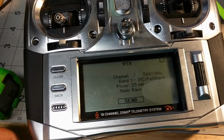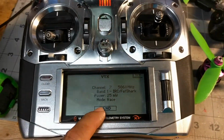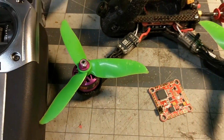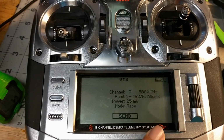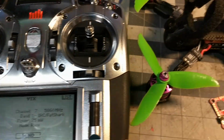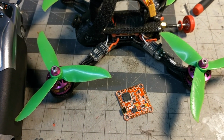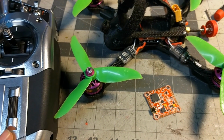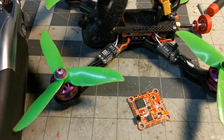Boscam low, like Boscam 4, and also Boscam high channels 7 and 8. You won't be able to access those here right now, which is a limitation. But you still get Fat Shark and all the race band channels and most of the Boscam channels. So still very good, awesome feature. Almost worth switching to Raceflight just to have that, but I'm pretty sure the competition is going to be addressing that as well pretty soon.